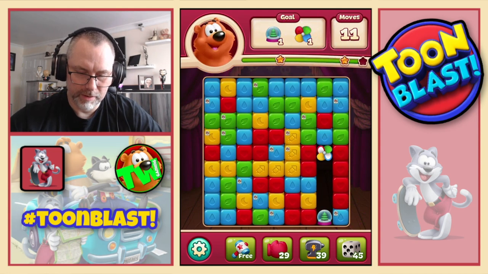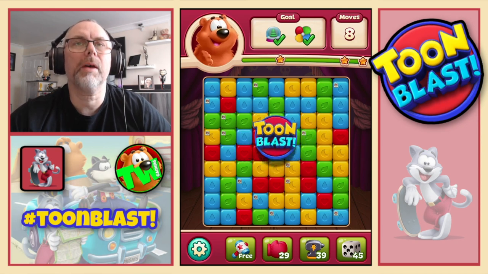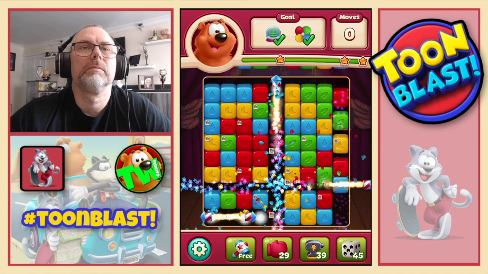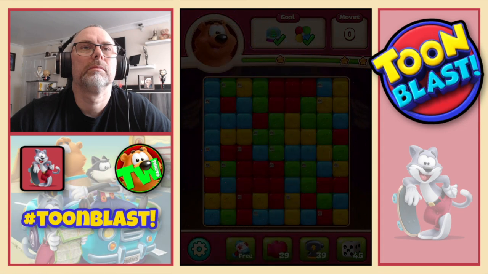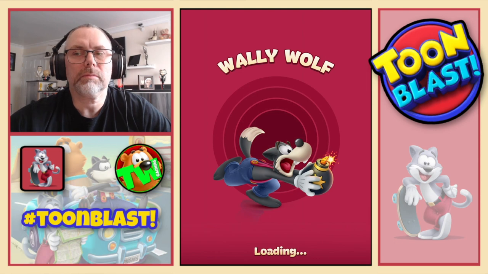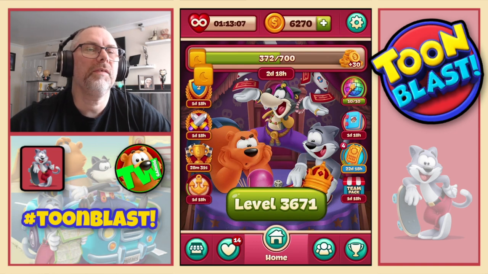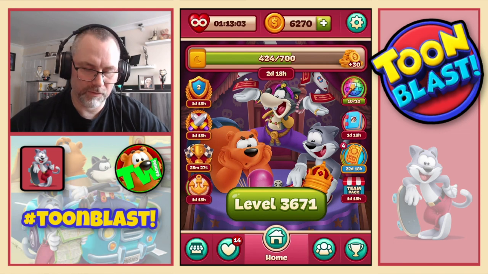Nice. We need reds. We need blues. And we need that snow globe. There we go. With 3 stars. Nice. There we go, 3 stars. Yellow blocks, along with all the other good stuff.